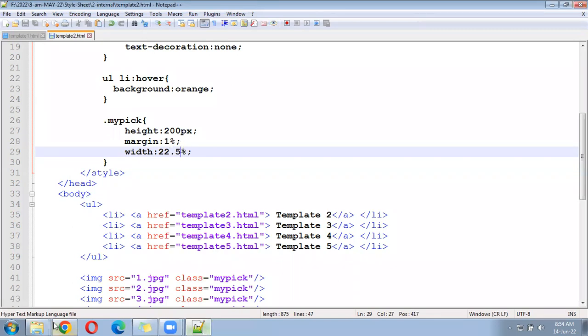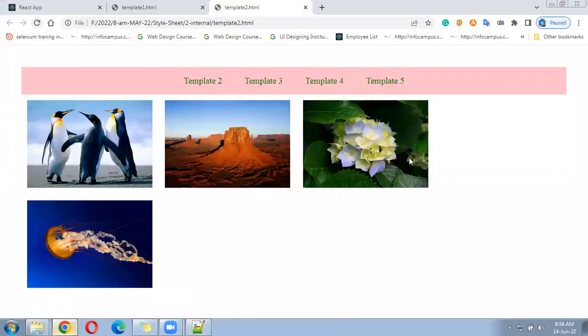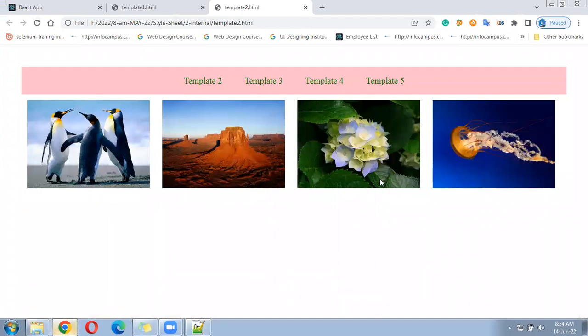Let me show you. 4 photos should come in one line now. This gap is coming on the right side and left side because you gave 1% margin.